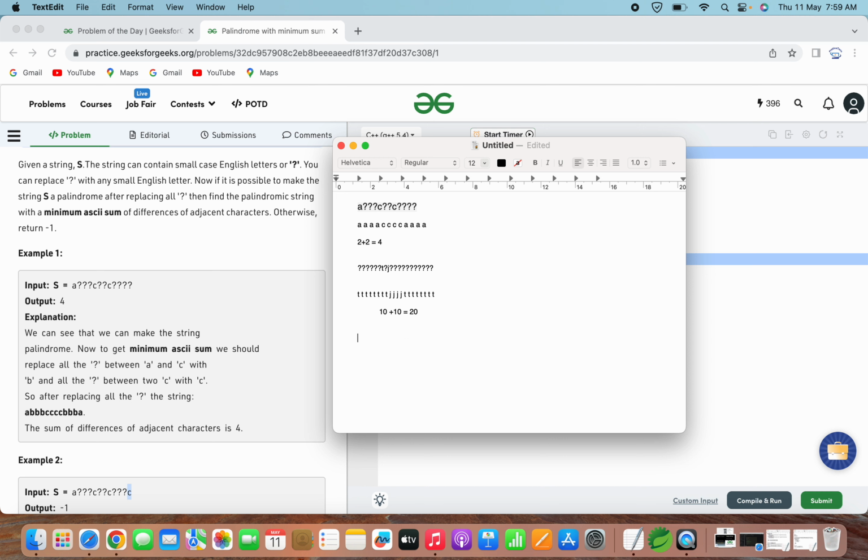Okay. So what exactly will we be doing? In the code, we will not be forming the palindrome string. We will just validate whether the given string in this form is valid enough to be made into a palindrome string. If it is, then we count the number of characters in one half. Then we take the difference between the characters which are present in the first half. Whatever differences we get, we add all of them. Then we multiply it by 2, because the transition will happen in both halves, the first half and the second half.